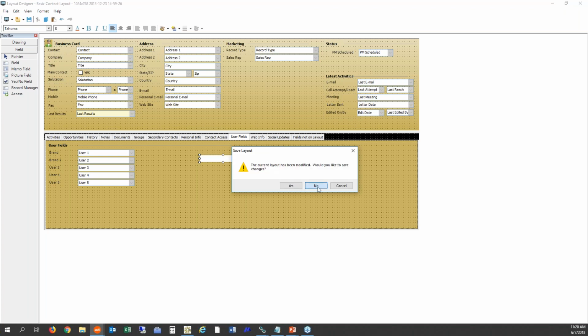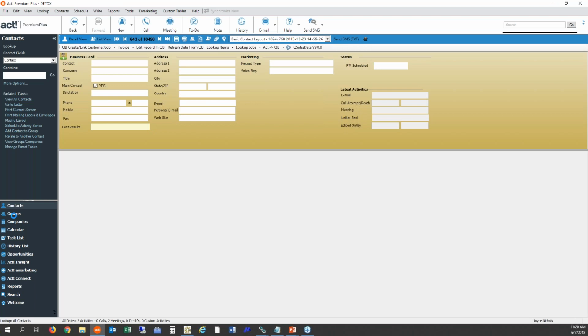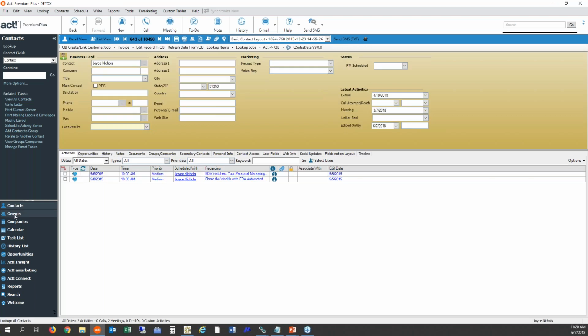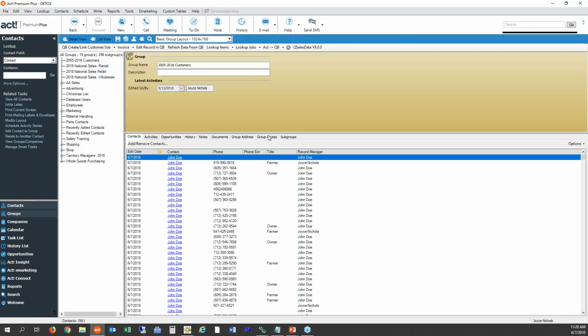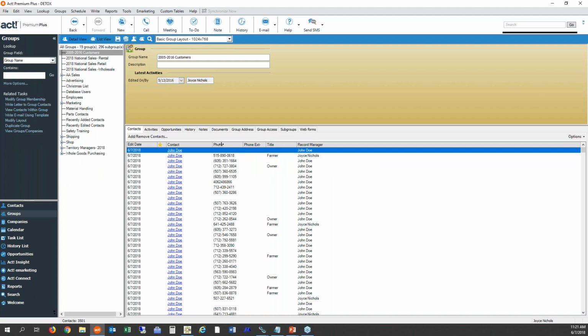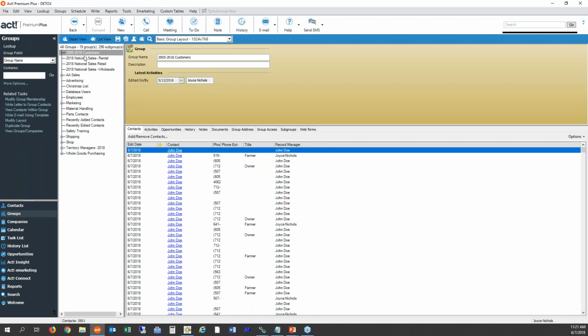I'm going to go ahead and close this. Most of you are creating groups, and groups are saved lookups. One of the things that I also do is look at a company's groups, because I find they'll have a lot of groups that they're not using anymore. Maybe past users, past employees created the groups, or maybe they created the groups for a specific trade show or for a specific project that they were working on, and they just don't pay attention. They just leave those groups there. So clean up your groups.